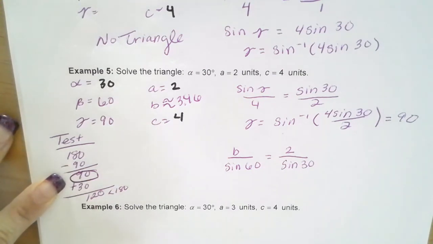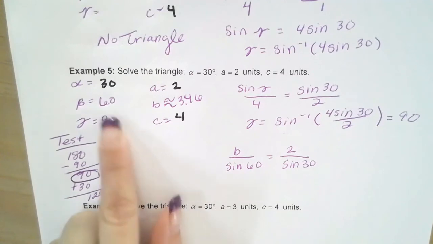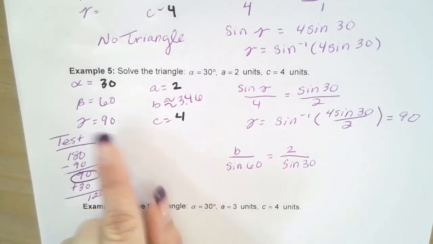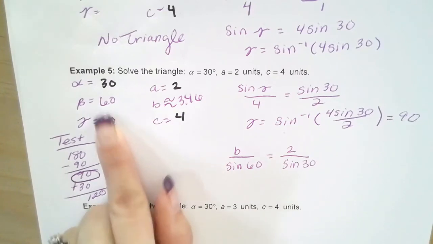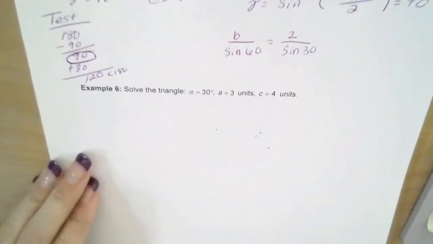Hopefully you can walk away knowing that even though we do the test and it says 2 triangles, these are exactly 1 triangle, because we could have no other way that we have these 3 given pieces of information and 90 degrees and have something different. So what's going to happen with the next one?